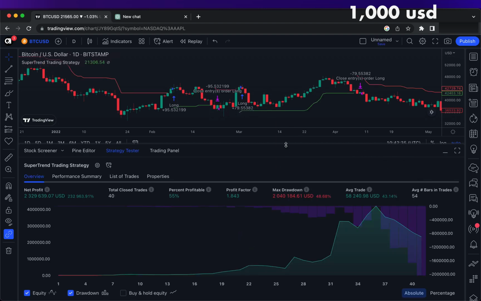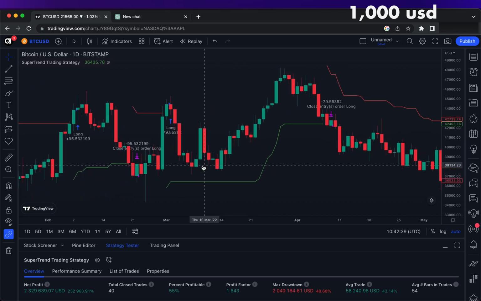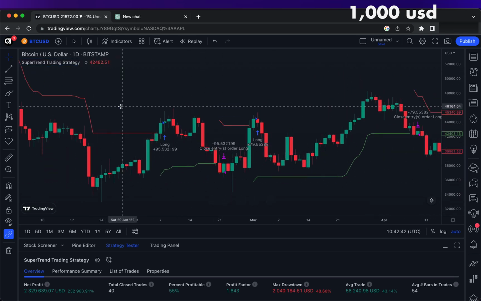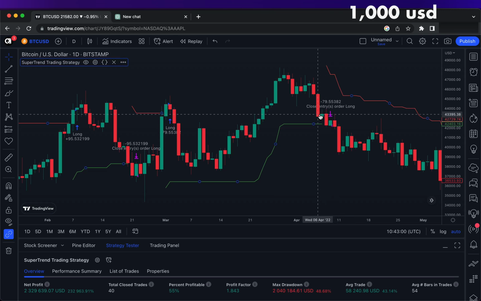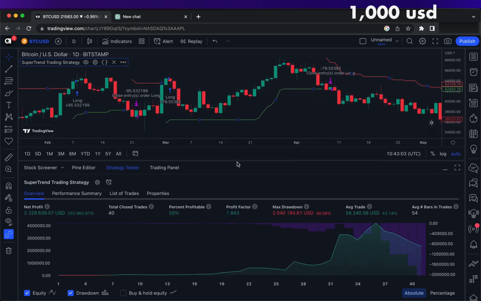So we are getting SuperTrend lines: a red line and a green line. The red line is when we have a downtrend and the green line is when we have an uptrend. The strategy works like this: when we have a green line, we go to the long position, and as soon as we get the red line, so a downtrend, we close the position. Again, when we have a green line we open a position and close it as soon as we have a downtrend based on the SuperTrend. And what we have is 232% profitability based on historical data of Bitcoin. That's not bad as a starting point, right?